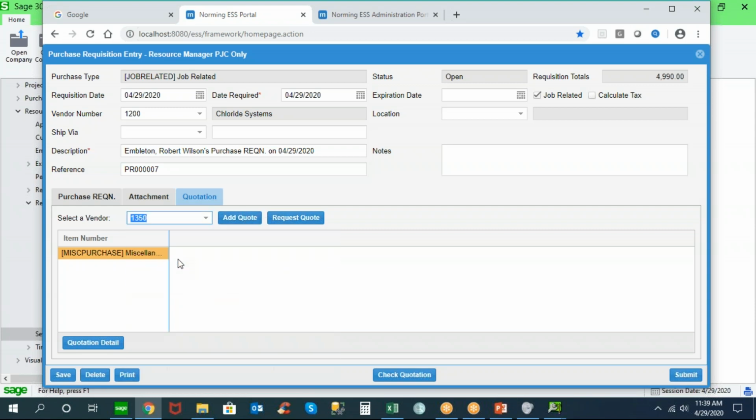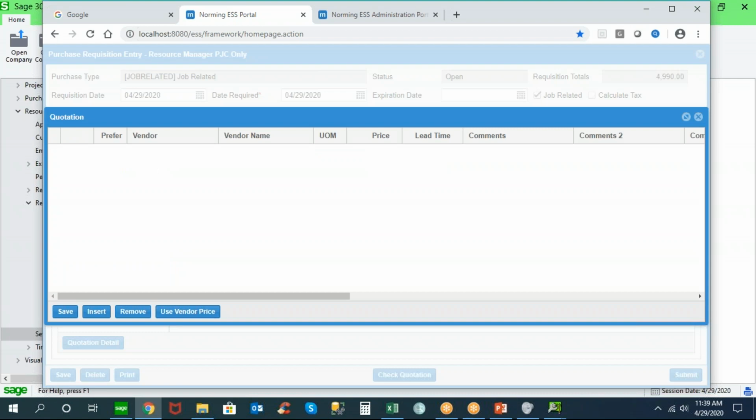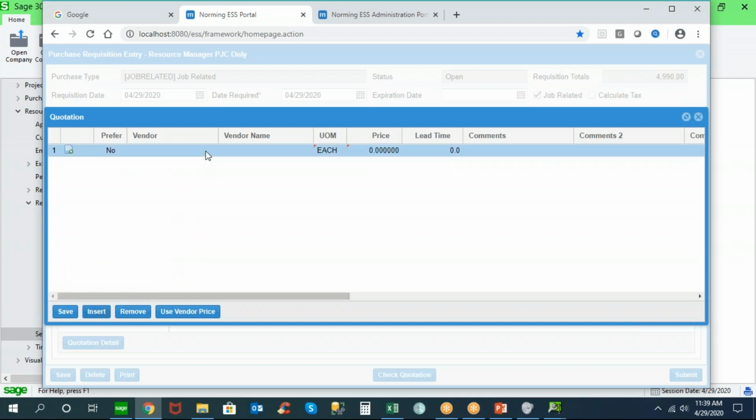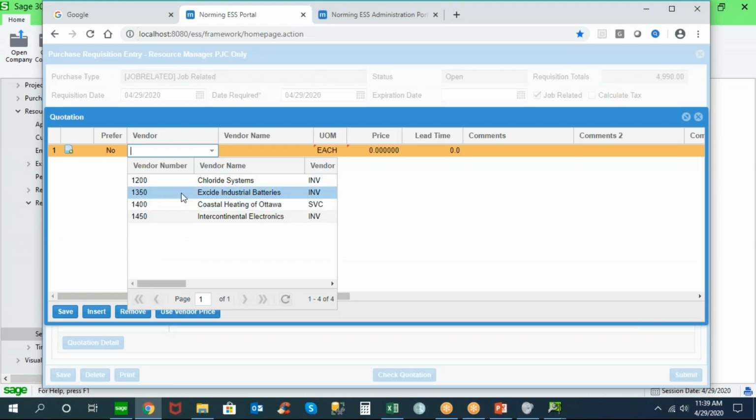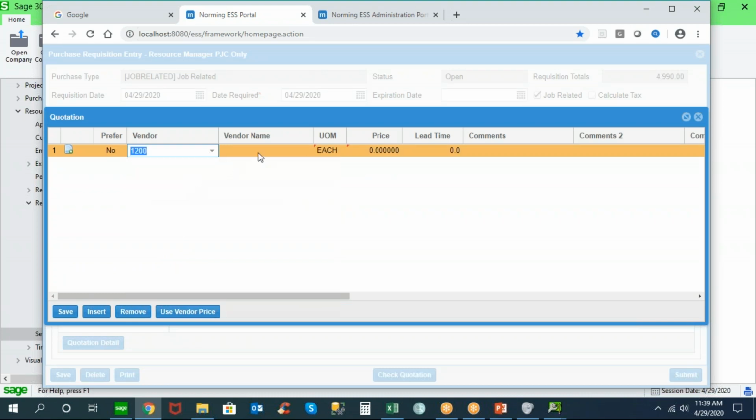And those quotation details will give us information about whether the vendor is a preferred vendor or not, and what their particular price is for a particular item, and what their normal lead time is with comments.